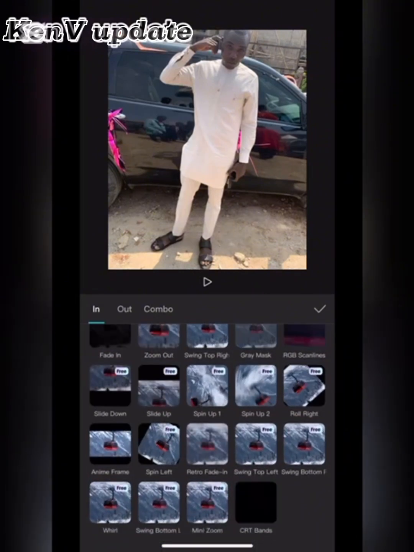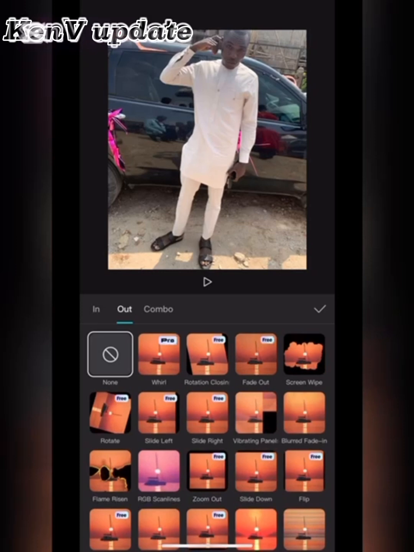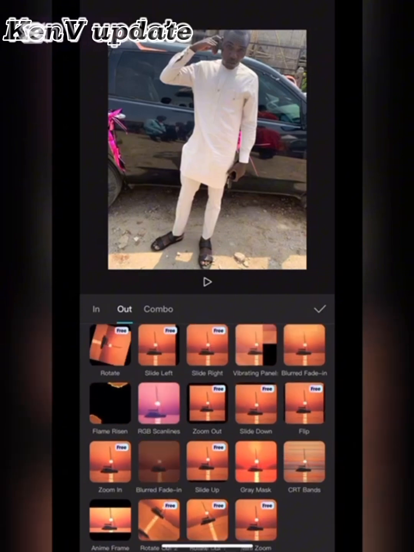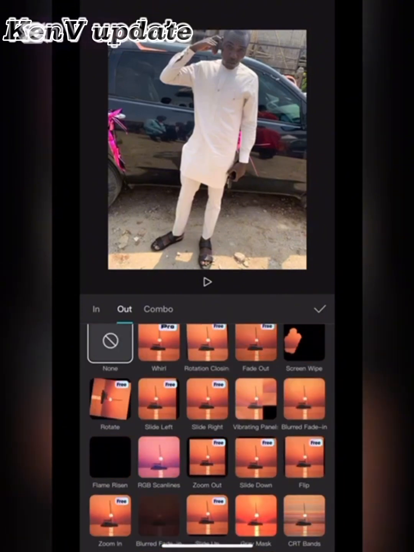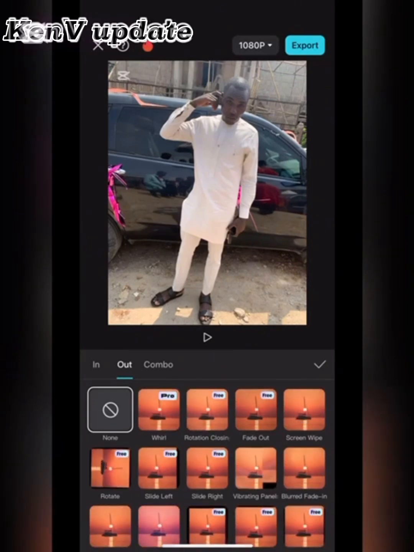Maybe probably I do not see anything I like here. I will click on that out there to look for one. Look at it as you click on out. Look at what we have on out as well. Then I can decide to click on this one now. Then I will apply this, and let us apply that one to see what it looks like.